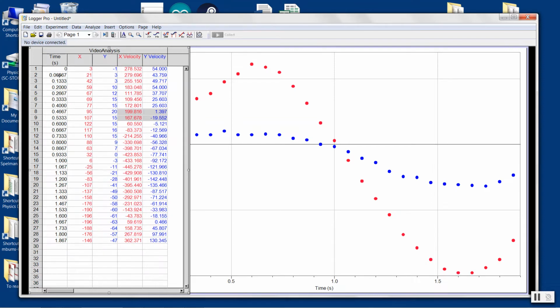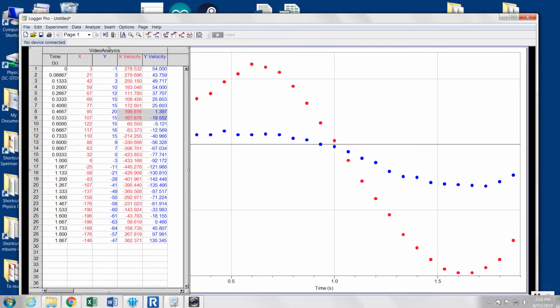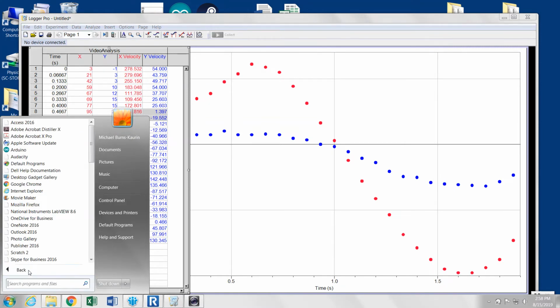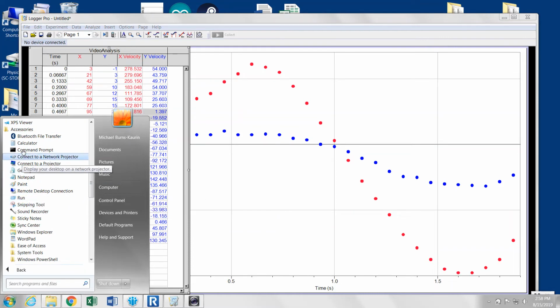If I take the inverse of this, if I take 1 divided by 0.06667 seconds, and I can do that using the built-in calculator.